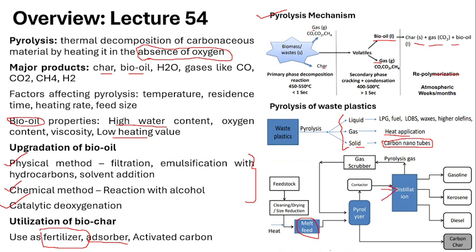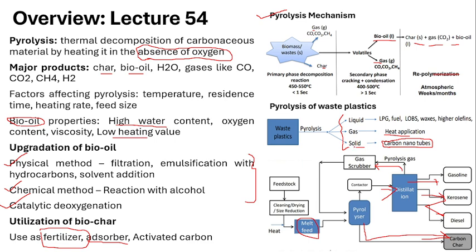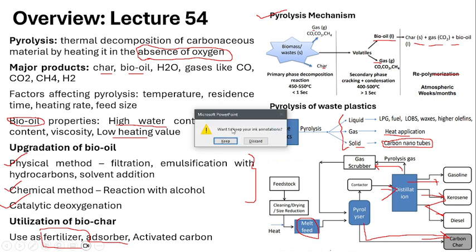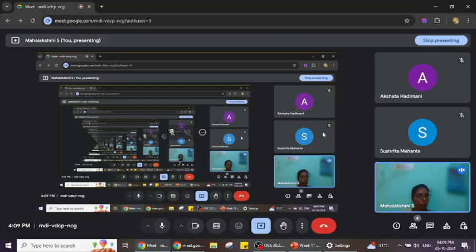Okay, after distillation, the gases are sent to the gas scrubber, and it is again passed out here. And now the main products involved are gasoline, then the kerosene, then the diesel, and the byproduct or another product obtained from the pyrolysis process is the carbon char, nothing but the biochar. Okay, this is the process flow of recycling the waste using the pyrolysis process. I hope there is no doubt. Do you have any doubts so far? Any doubts so far?